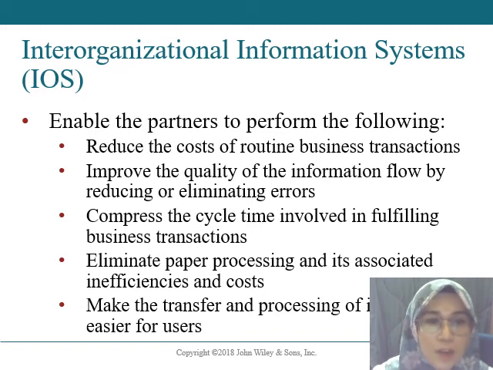Okay, so let's proceed with the inter-organizational information system, also known as IOS, where this interorganization system will use the concept of SCM, where it enables the partners to perform the following: they could reduce the cost of routing business transactions, they could improve the quality of the information flow by reducing or eliminating errors, compress the cycle time involved in fulfilling business transactions. They also could eliminate paper processing.